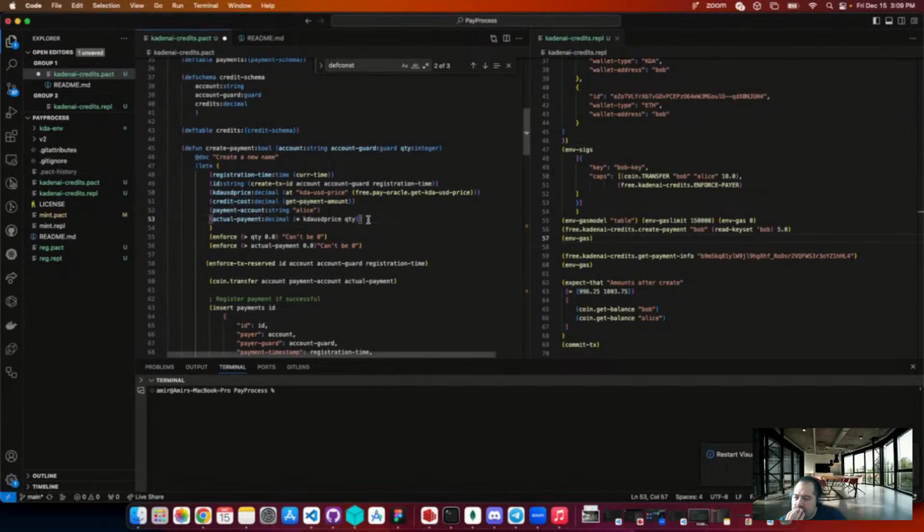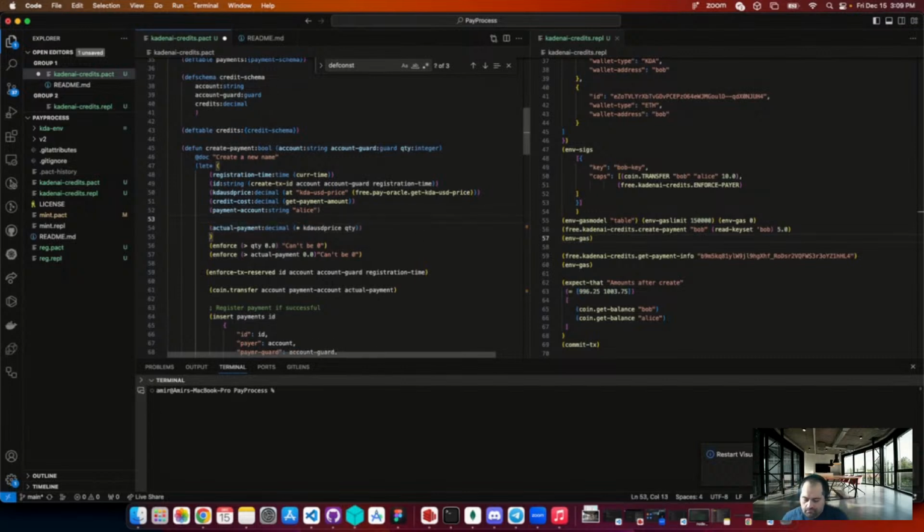So actual payment, tabulate price conversion. I don't know.